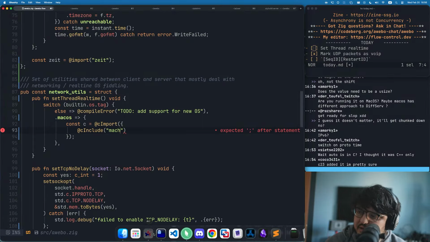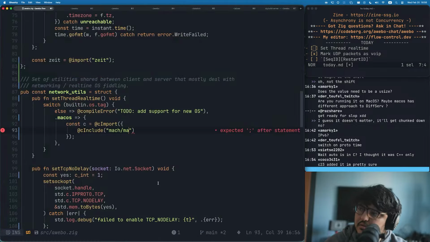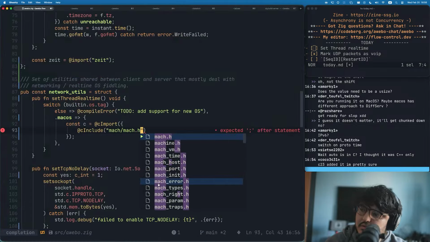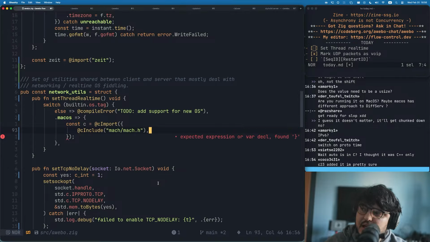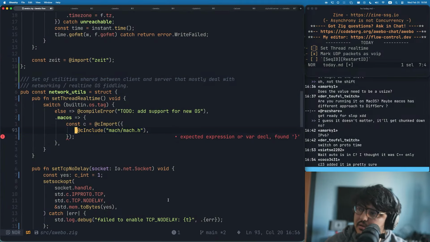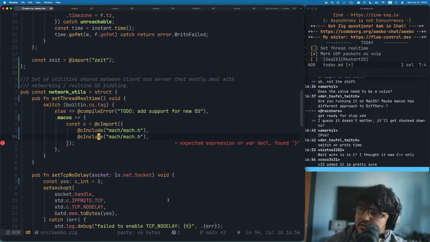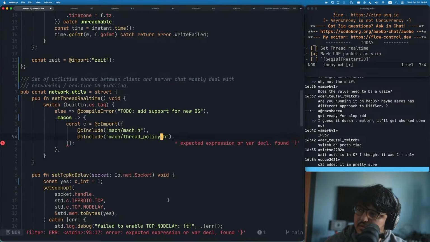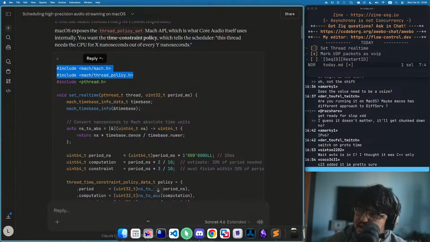Wait, Mac/Mac.age. Oh, wait, it's getting also suggested. That is actually very promising.